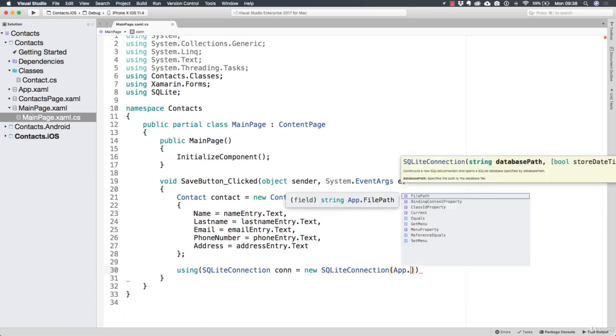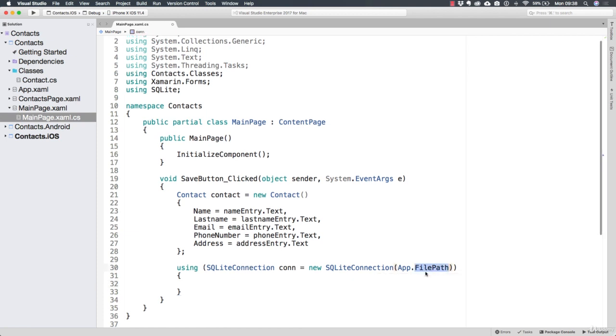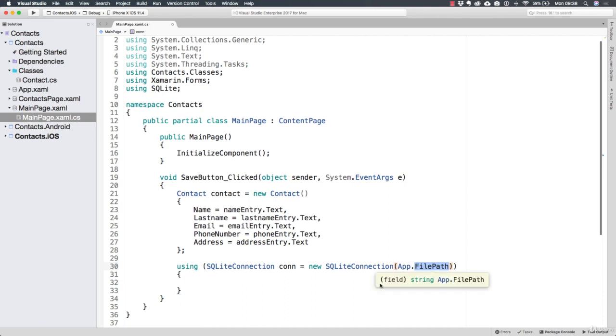And it so happens we already have that inside of the App class as a static property that we can access immediately. So just like this, we have initialized a new SQLiteConnection connecting to a specific file that we are receiving through a specific path that you remember we set to something different for Android and for iOS. And so no matter what project is running this is going to work because both from Android and iOS we are setting this value.